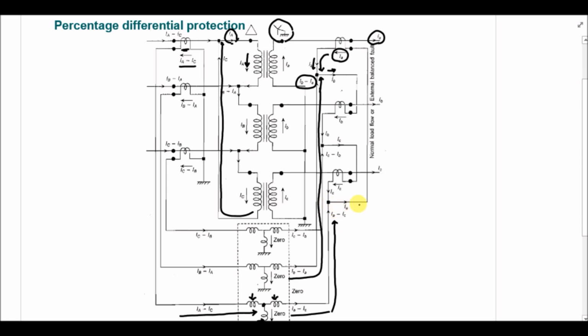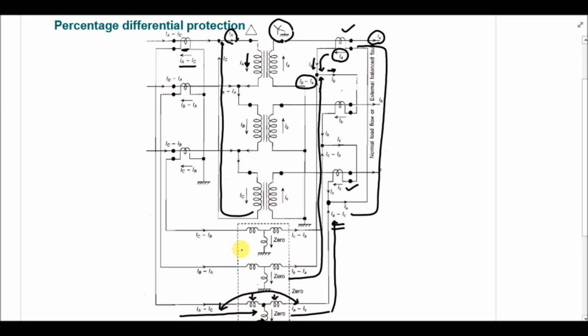And this node is linked with two CTs. One is of phase A and the other one is of phase C. And from phase A we have a current IA passing through the CT secondary winding. So the current that is flowing through this wire is actually IA, and from this winding we have a current IC. So this IC current is moving towards the node. So the current that is moving towards this node from the restraining coil is actually IA minus IC, and both these currents are actually in phase, so they don't have any phase difference. So we can easily compare these two currents.